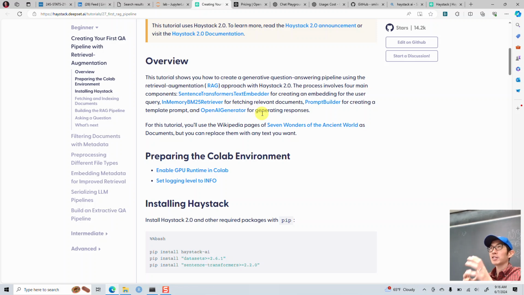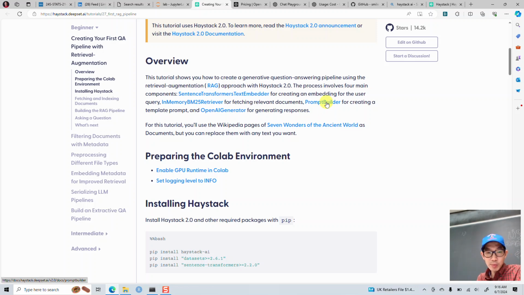So it has to create these text embeddings that get fed in. We have this other thing called the in-memory BM25 retriever, and this is the system that goes and looks at the documents that are stored away and tries to pull relevant documents.